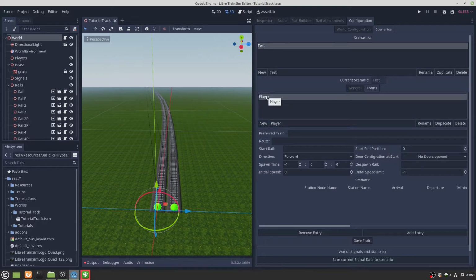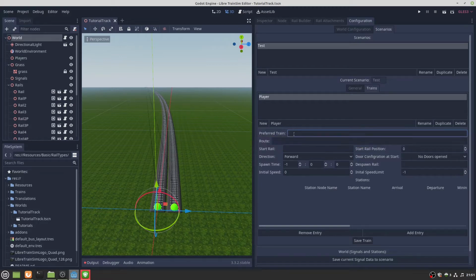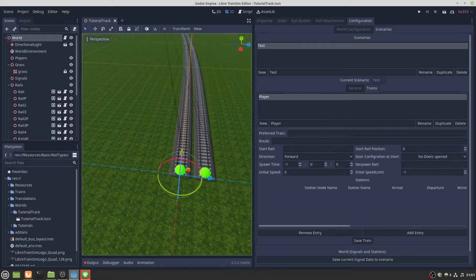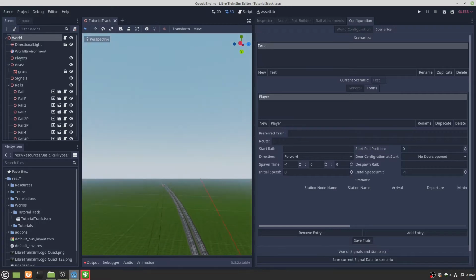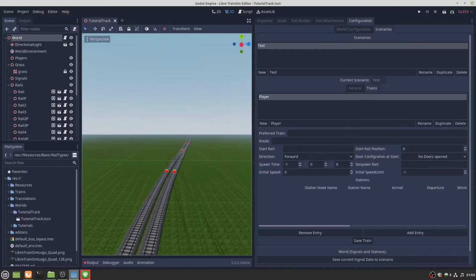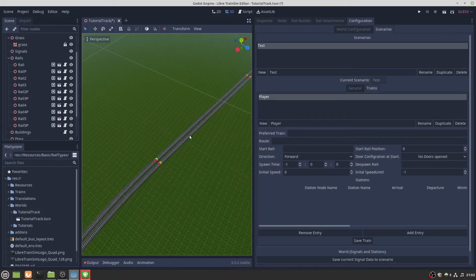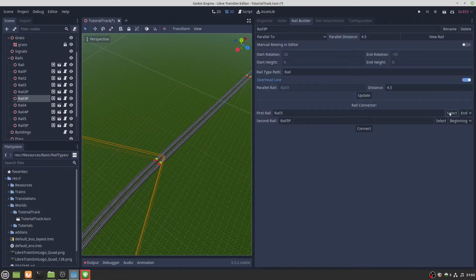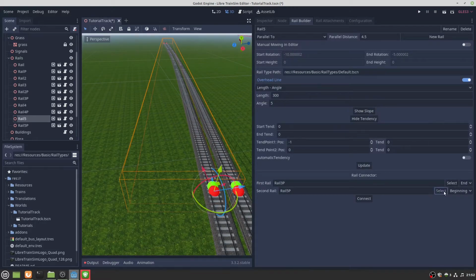And here we have our player train. Here you could insert a preferred train, that's okay for us. Now head over to our route. I want our train to start here, or maybe, wait a minute, I'm just removing these rails here, and I'm connecting on the rail builder this rail here and this rail.